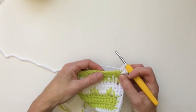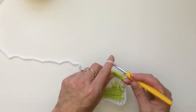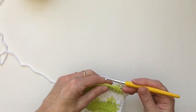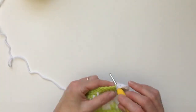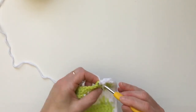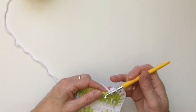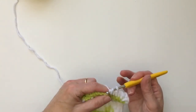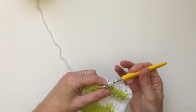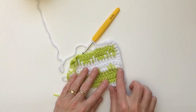Okay. And across the bottom, you can really see where your stitches were. It's pretty easy to find them. And there you are. Sometimes you have to speak firmly to the stitches. Let me in there. Okay. So that's how I work my border.